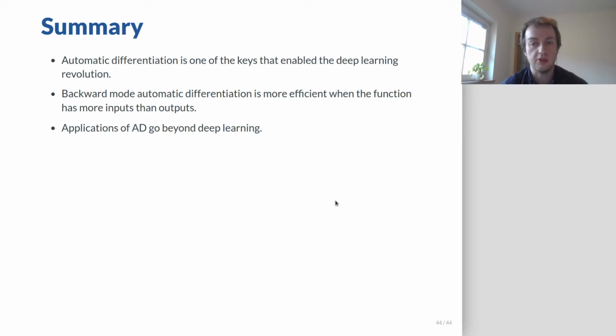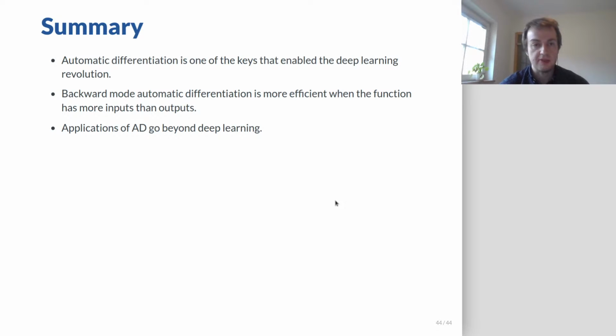All right, so to summarize, automatic differentiation is one of the keys, I would say, that enabled the deep learning revolution. If you look a few years back, like 10 or 15 years, there were no software libraries which you could use to automatically derive the gradients. So if you look at older papers, for example, you will find that researchers really had some fun in the manual derivation of the gradients. And so you would have pages and pages of appendix with the derivation of these gradients. Of course, now this is not really important any longer because we can automatically compute them, and compute them efficiently usually.